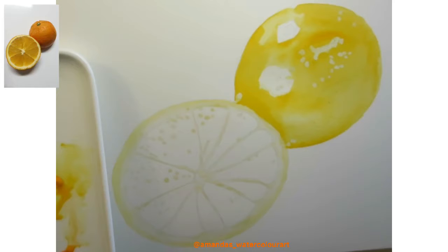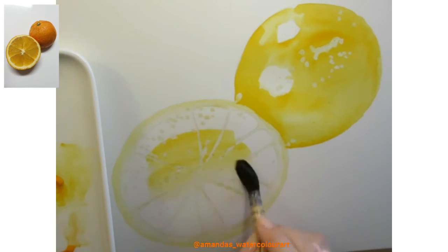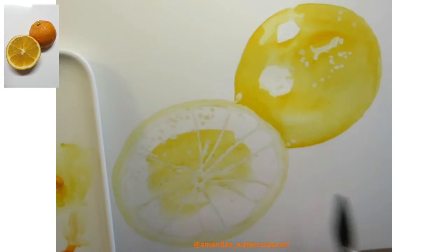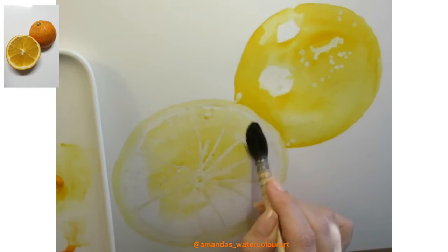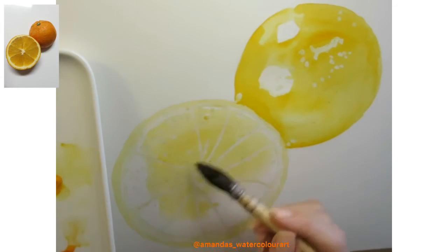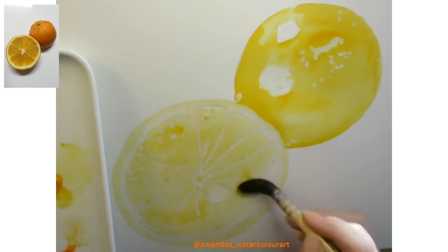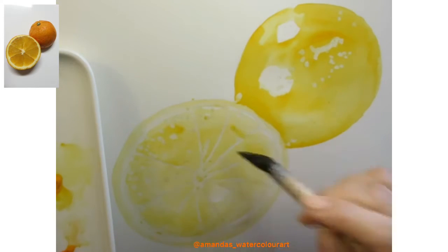So I'm going to wet the yellow again, and we're just going to drop in that color like that. So use quite a big brush for this section that you want to just drop in the color, because you will not go into painting to the highlights because you've got masking fluid. So you can just paint, drop in that color. It's beautiful. Look how it's flowing. Just move the pigment around.